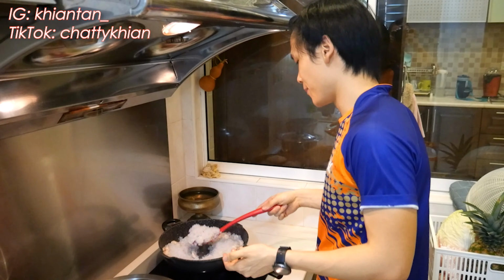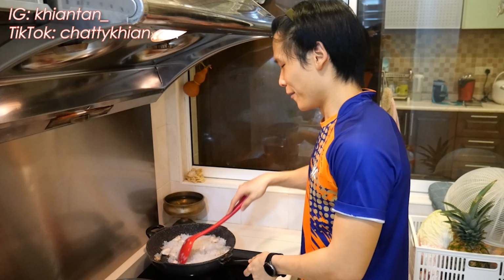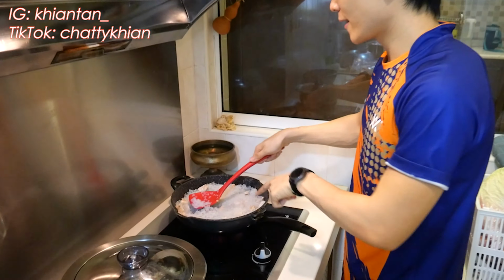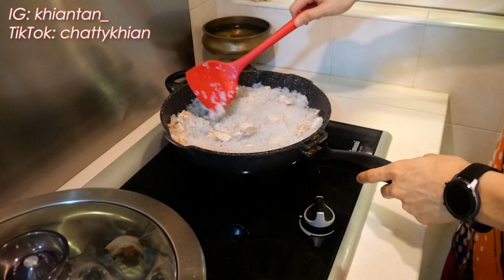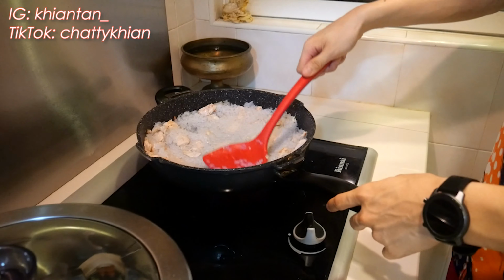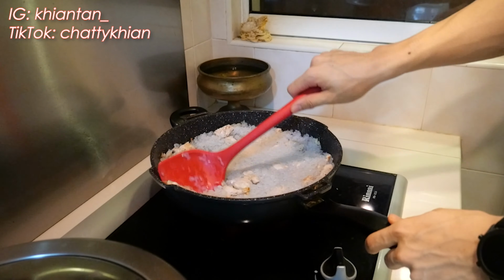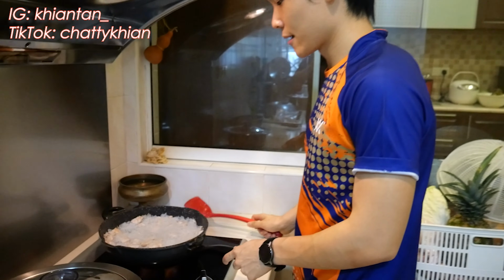So, a pro tip though, the konjac rice, it's really wet, and if you like wet rice, then I guess you don't have to do a lot of things, but I like my rice to be dry, so I want to make it stick to the pan like that. So you try to bring the chicken up so the flavor kind of goes to the rice. I should have put more garlic because I like garlic, and it gives it a dry texture as well when the garlic is a little bit burnt, a little bit, not a lot. I think it makes everything taste better. And then I'm gonna add some salt.